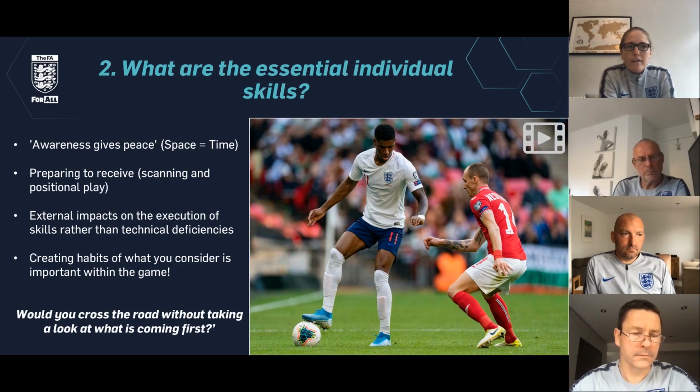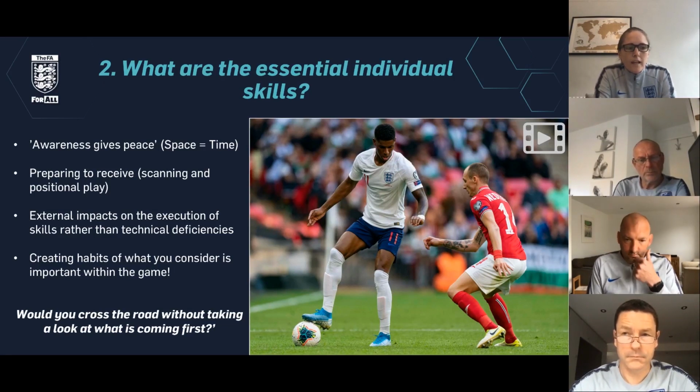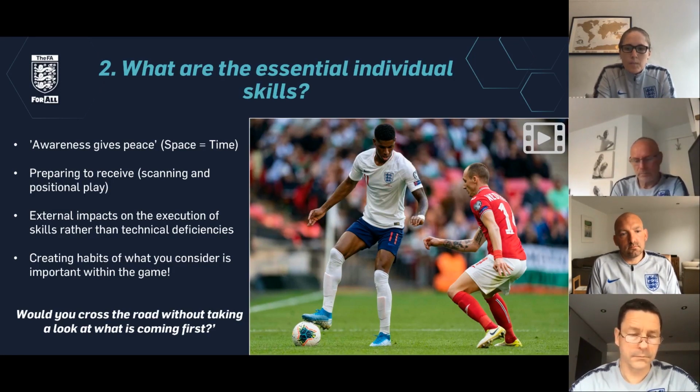So in that before phase, we know that if you get that right, and how we set challenges for our players within that. So within the constraints practices we do, one of the challenges that I use with some of the younger players is, can you get yourself in a position where you can see the ball and the goal? So it naturally opens up your body to be able to see the pitch. So just different ways that we can really drill into those simple principles.